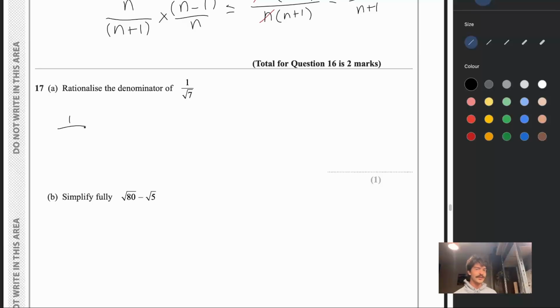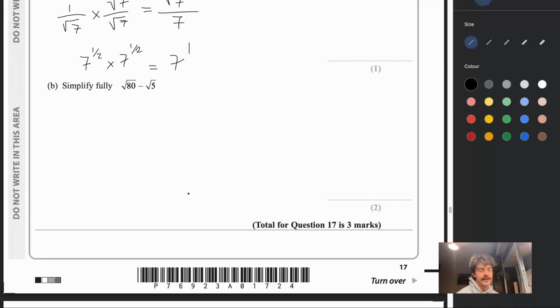What we're trying to do is get ourselves a rational number in this denominator. And the way that we do that is we multiply top and bottom by our denominator here. Note that we end up with a numerator that's now irrational, but that doesn't matter. And on the bottom, we do root 7 times root 7, which is in fact just 7. Yay.